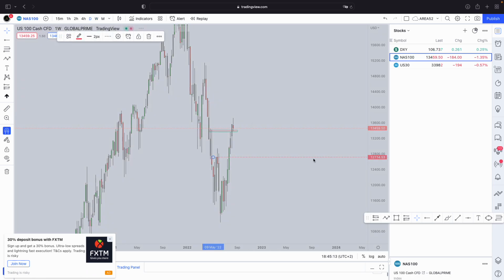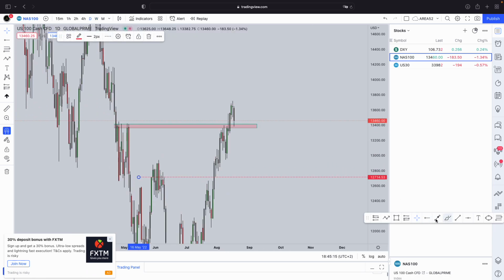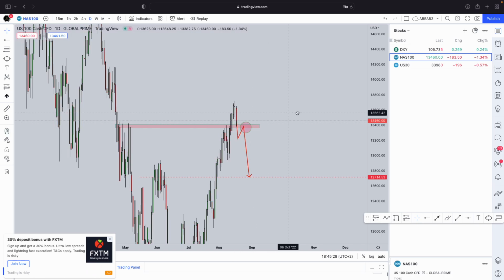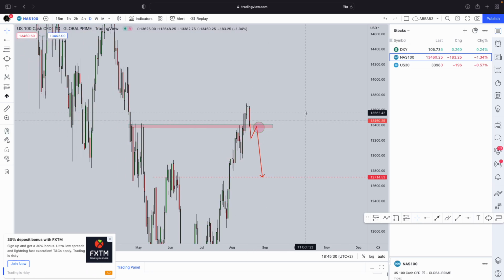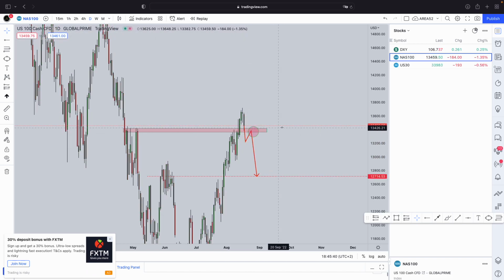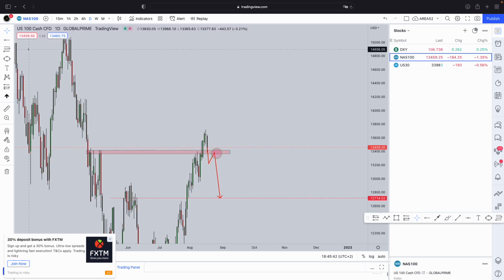You can never predict the market, even if you wanted to, because why? One minute you go to sleep, retail sales came through negative. Tomorrow you wake up and then China has decided to not go into lockdown, meaning that because China has such a high supply to the world, if China says our economy is busy recovering, they recently slashed interest rates, the Nasdaq will continue higher. But based off the current data that we have available to us now, we can expect the Nasdaq to continue lower.